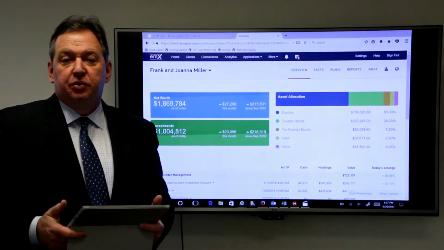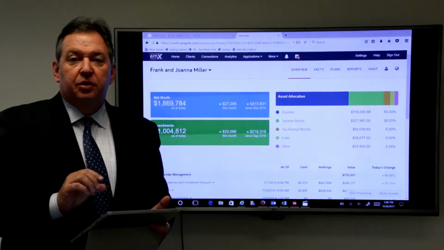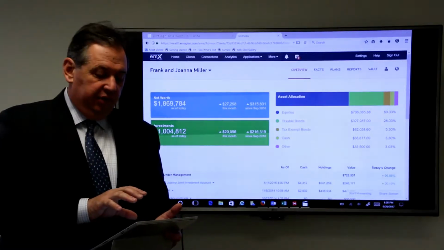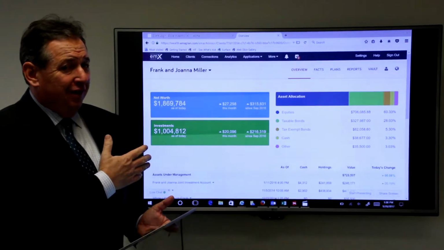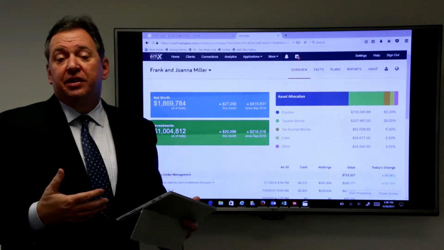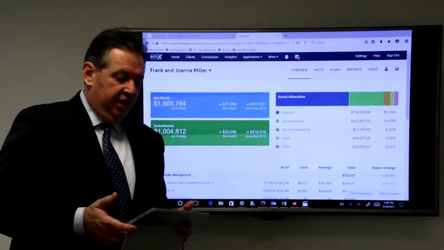Now DovEnvision is great. This is what I actually see on my side, right? So DovEnvision, when I look at your client, you as a client, this is what I see. This is your picture. This is actually a sample. We don't actually have Frank and Joanna. This is sample data. So some of the things will be live and some of the things won't be live. But this is sample data that we have installed for you.